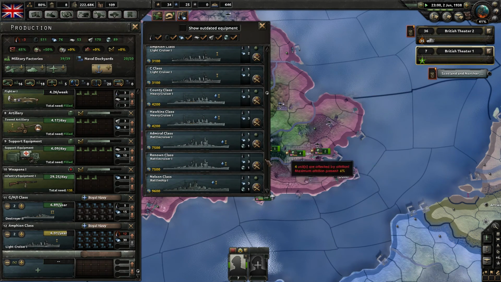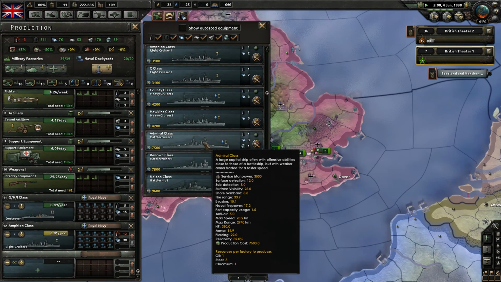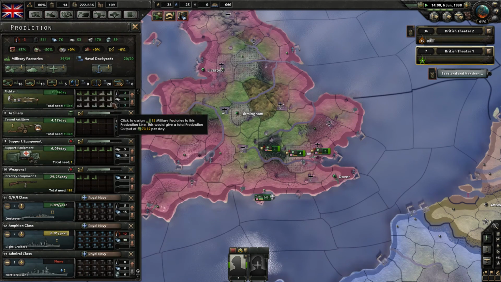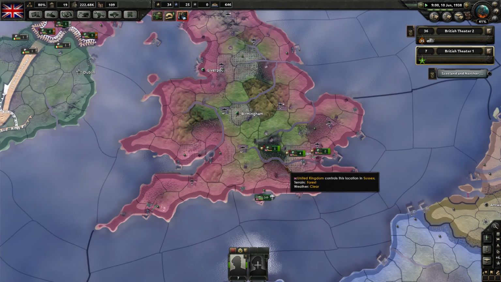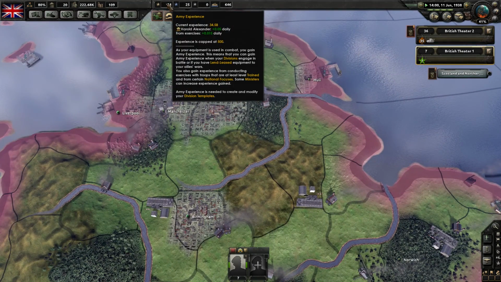Yeah, it's quite pumped up. The Admiral class. Just one. Give them also to the Royal Navy. And then U-boats. And once we get there, I think we should have been able to research the next U-boat tech. Alright. Goody good. We will soon be able to change our template.